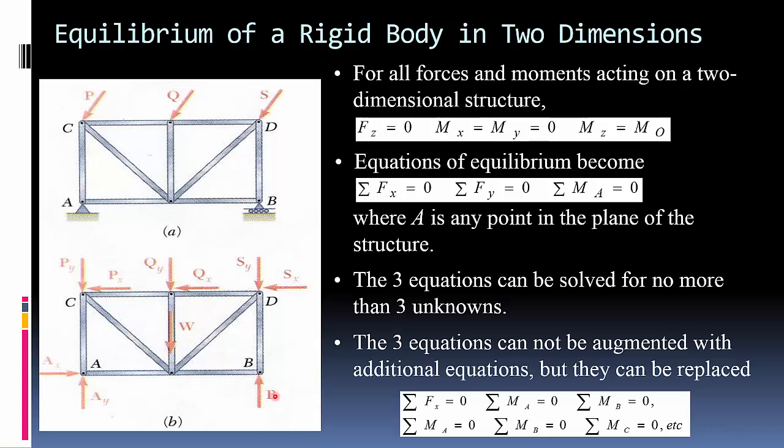So you think, hey, I can just keep on going. What if I take the moment about this point right here? Well, hey, I can take the moment about this point. I already know this one, so I'll plug in that. I already know this one, I can plug in that, and then I can solve for this last one right here. The thing that is going to be tempting is you're going to think that magic can happen, and all of a sudden if you take the moments enough places, you can start solving for 4 or 5 or more equations or unknowns. You can't.